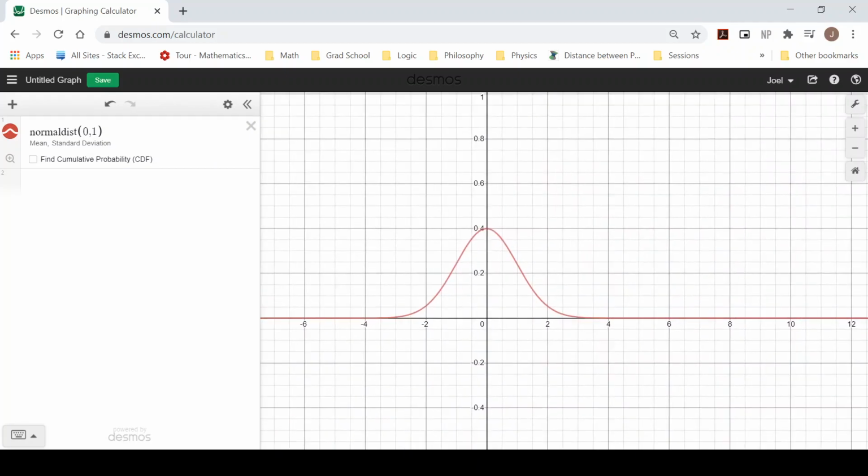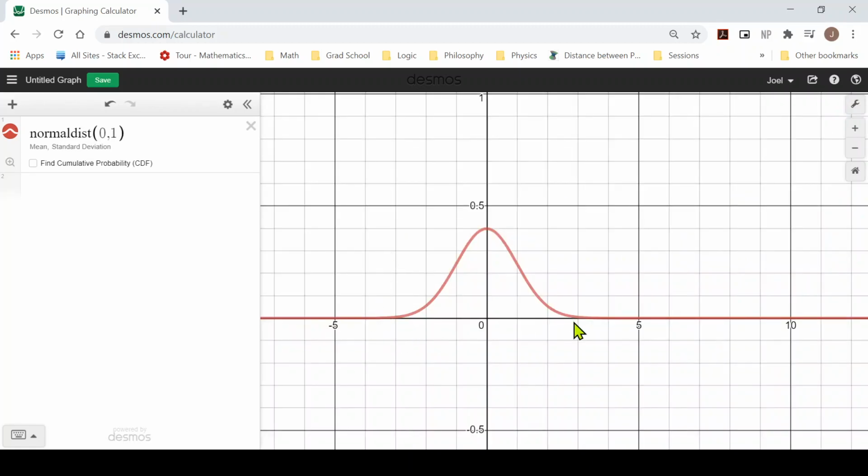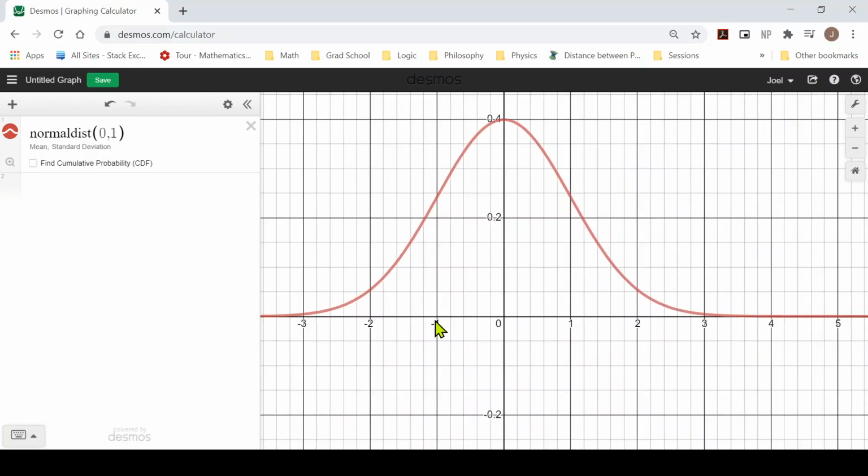We also seem to emphasize from -3 to +3, but the line extends to -infinity and +infinity. So let me try and make that a little bold. So I hope you can see the red line, okay? And so when we look at the standard deviations from -3 to +3, this does look exactly like we see in our textbook or worksheets or handouts or anywhere else.